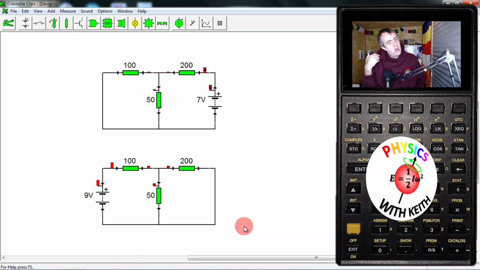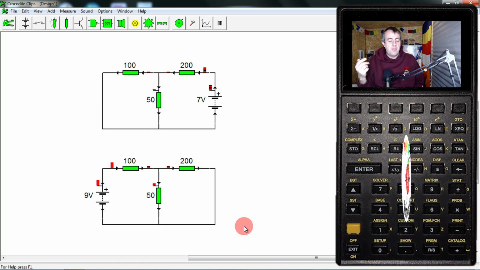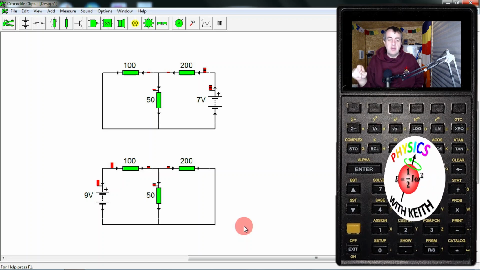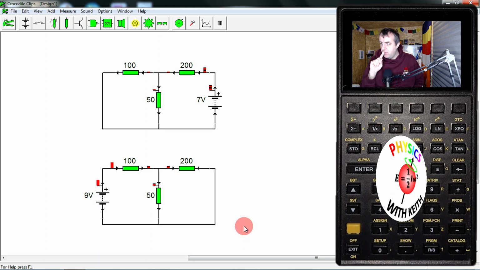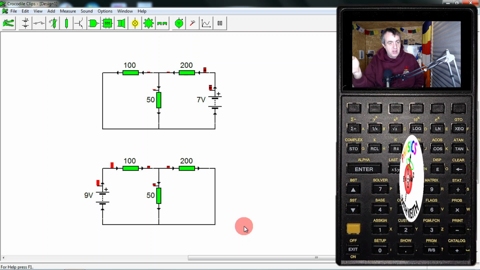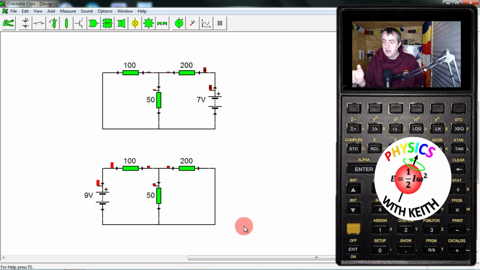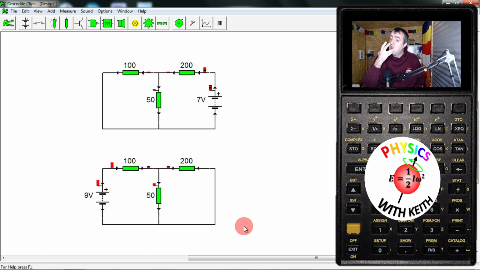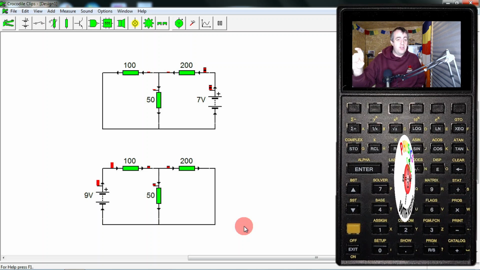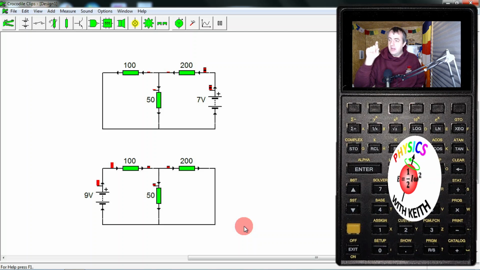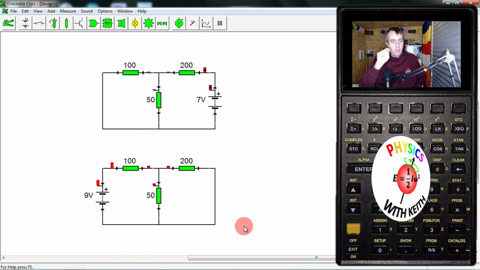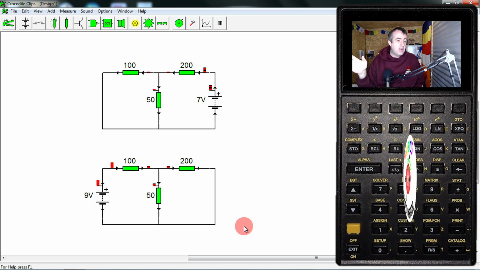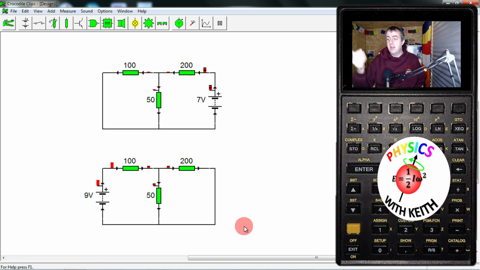If you've got a constant current supply, then you can do the same thing, but you replace it with an open circuit rather than a short circuit. But for a constant potential difference supply, which is what this is, because these power supplies have no internal resistance, we're going to replace one of the power supplies with a wire. If I had 3 power supplies, I'd end up building 3 circuits, and so on.